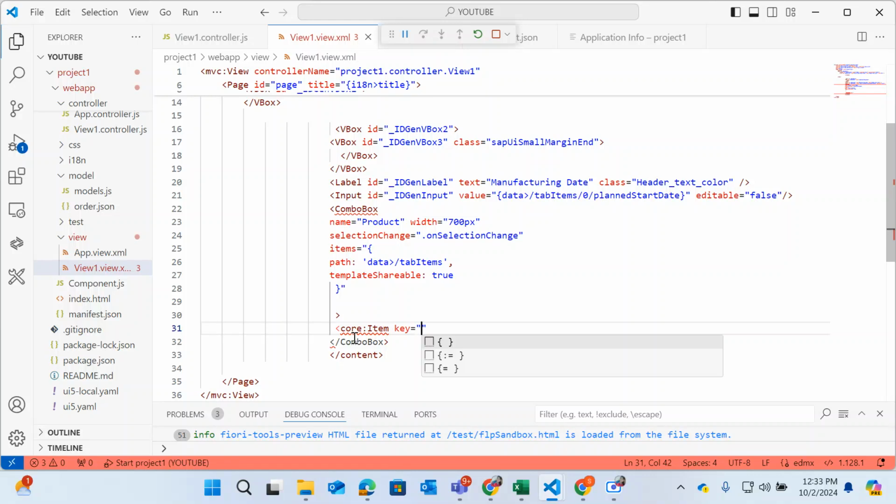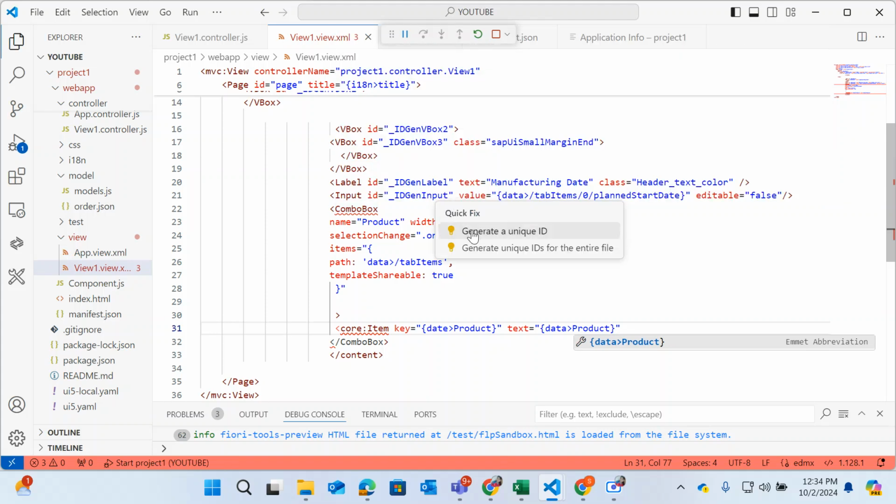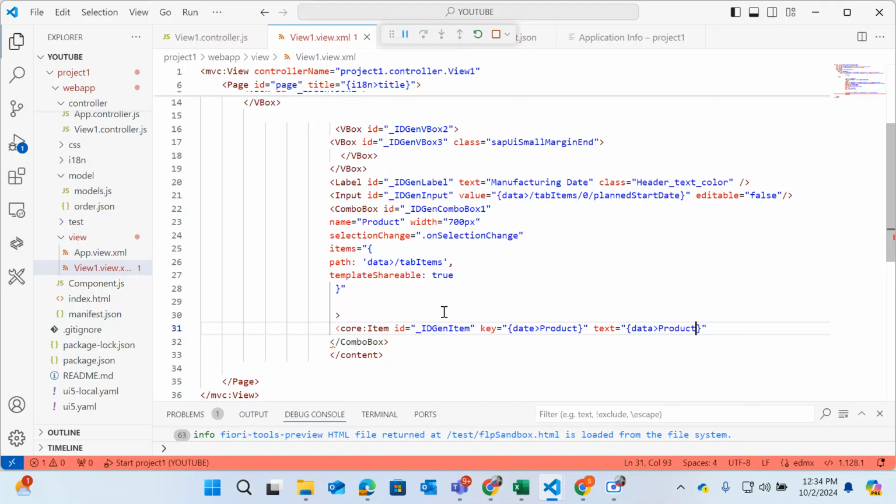So I am passing my key here, date, text, data, product. Generate the ID here. Close bracket.